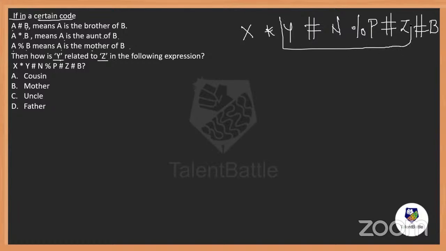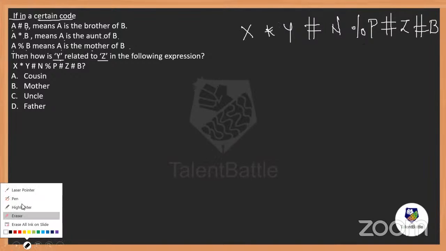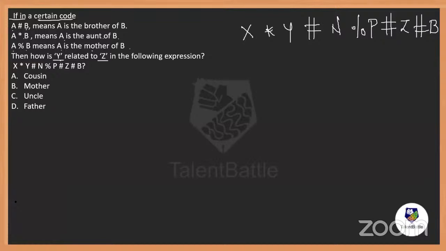Actually, you can take this part also. It might be enough to get the connection between these two people. Or we can even take the entire expression. Wherever we get the connection between those two people, we will stop there. There is no need to move forward. Very good, I can see a response as uncle. Let us try. First take the first and second terms. You should always take it like this, first and second.